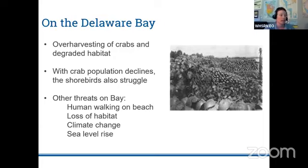Unfortunately, in the 1990s, on the Delaware Bay and actually throughout the Atlantic Flyway, there was overharvesting of horseshoe crabs, which led to fewer horseshoe crab eggs, which, as you might imagine, then caused an almost immediate decline in the shorebirds, particularly the red knots, but all of the shorebirds saw an 80% decline at the same time as the drastic decline in horseshoe crabs. And so that connection was immediate, and harvest limits have been put in place near the Delaware Bay, and New Jersey has a moratorium, so there's no more harvesting in New Jersey, and that has helped to stabilize the population. But we still are seeing challenges with recovery, both the horseshoe crabs and the shorebirds.